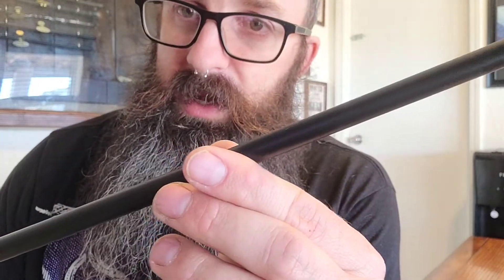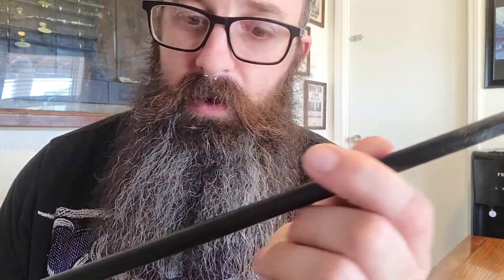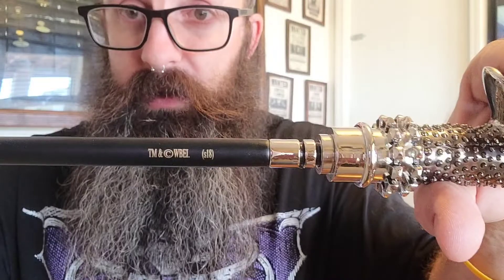I got this wand solely for the purpose of taking the Universal Studio wand off the wall so I can actually use it. I'm going to walk around with a walking stick. This is my favorite wand by far. This one is a little bit more robust — it's stronger. When I took this out, I didn't have to put any touch-up paints on it. The Universal Studio wand, as soon as I took it out, I had to go to the store and get touch-up paint. There were a lot of scratches just from taking it in and out of the case. This one is 2018, and I feel like this is just a better quality all around.